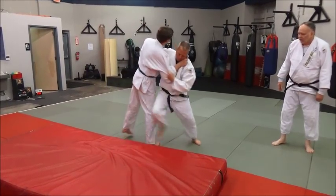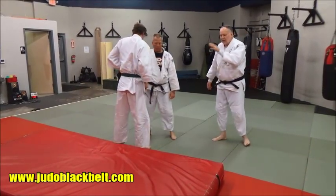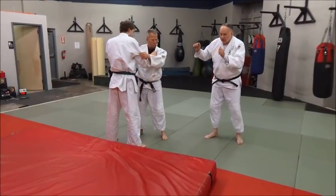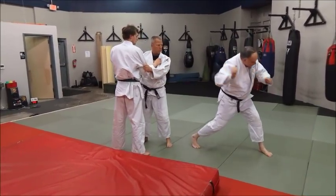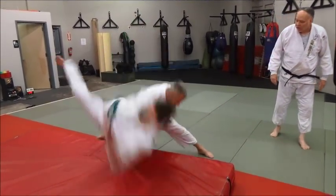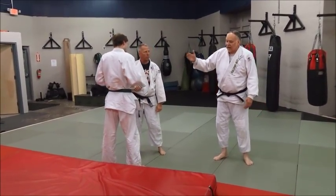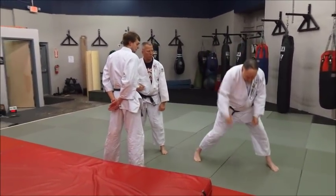Here's one thing that Mike does that a lot of people don't catch — everybody who does this correctly is doing it right. You're not throwing him straight back. When you're stepping in and shooting, you're rotating your body. Watch how his shoulder rotates and drives Jake into the ground. See how he rotates? He finishes out — he goes terminal to the man, just slamming. Because now he can set him up right into an osaekkomi hold.